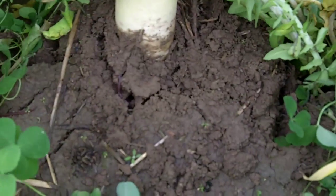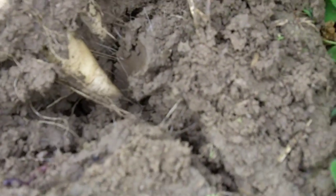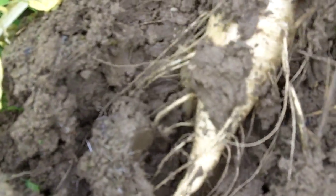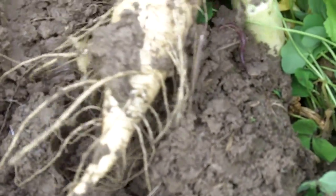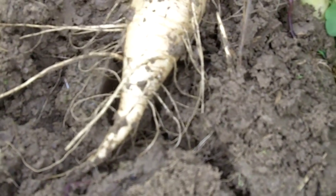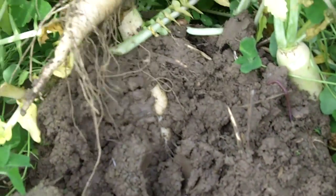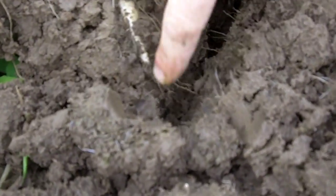This is the one that had a pretty big lip around it, and again there's an earthworm right on the side, and there's another one right there beside it. Look at all those fine roots coming off of the radish as well — just a tremendous amount of root growth. Three earthworms right in the proximity of where that radish was, and that's what we're looking for. These are nutrient storage vessels and also what I'd call an earthworm magnet.